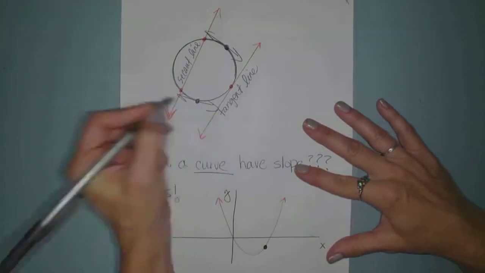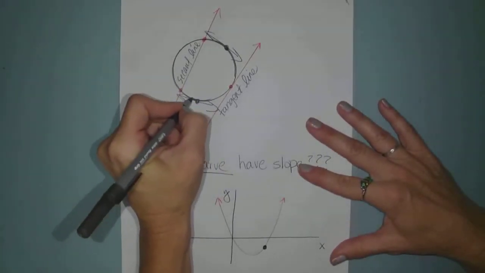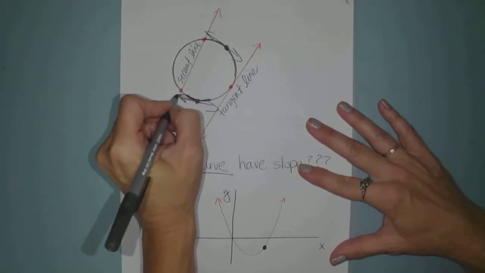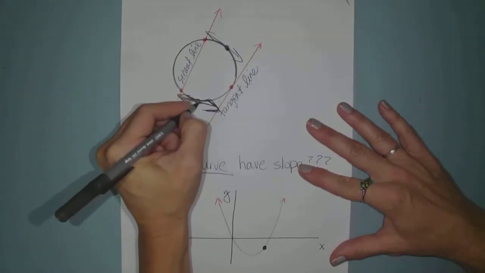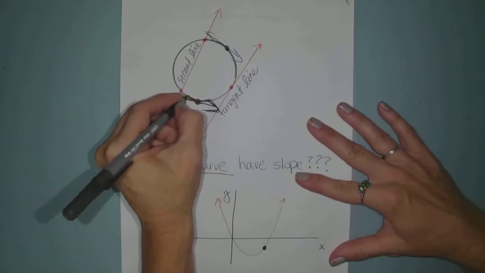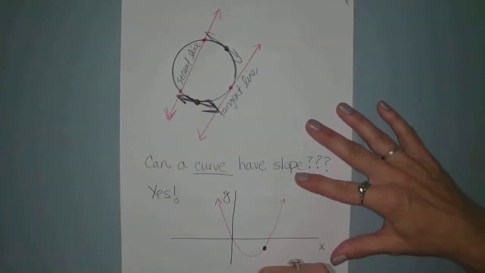The thing you got to know about a tangent line, though, is that if you draw a tangent line, it follows the contour of the shape that you're drawing the tangent line at. So you wouldn't want to draw a tangent line at this point, coming this way, because look at the curve. You want to follow the structure of the curve when you draw a tangent line.